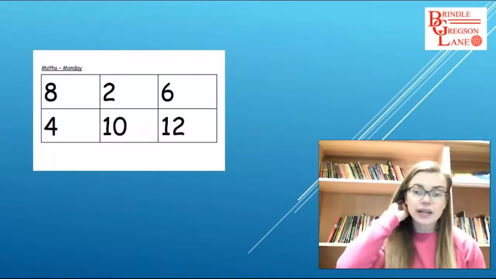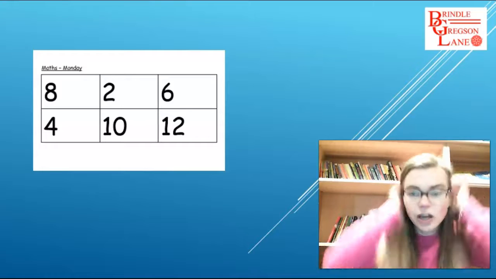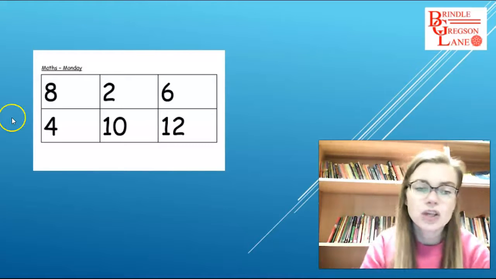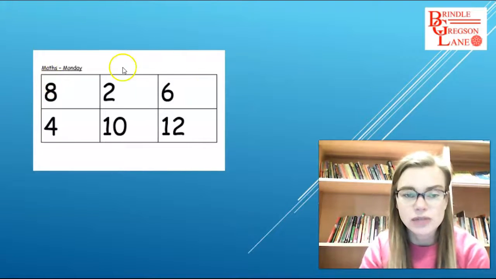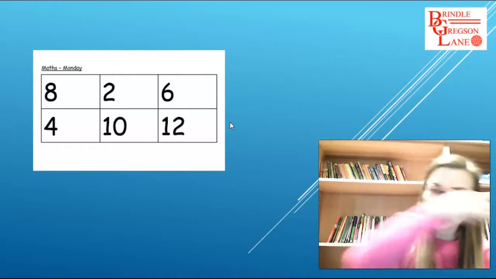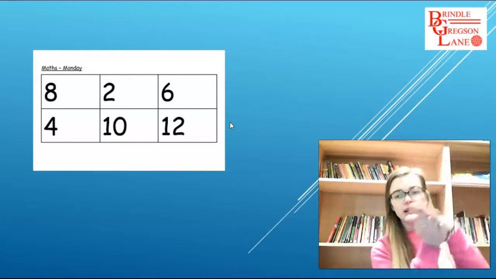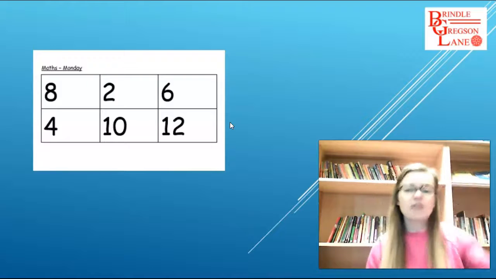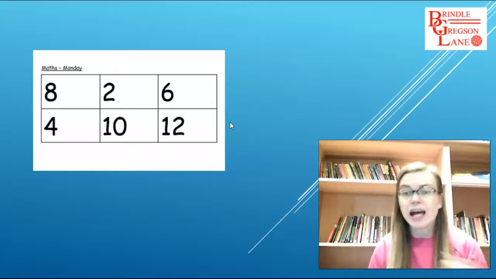Right, reception, now I would like you to practise some halving at home. So inside your pack, you have got this sheet with numbers 8, 2, 6, 4, 10 and 12 on. What I want you to do is cut along the line, so you've got your own little stack of number cards. Pick one of the number cards, whatever number you get, I want you to find half of that number.